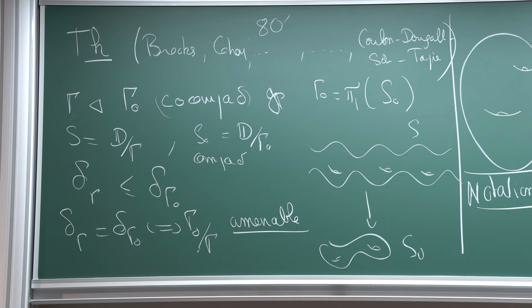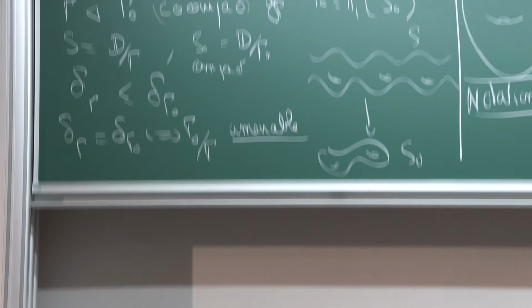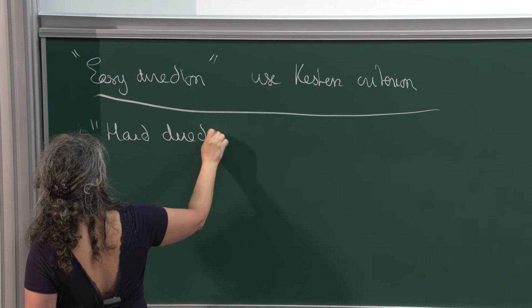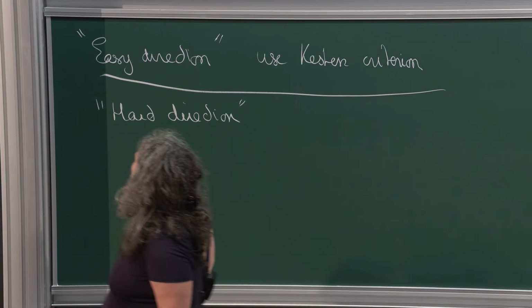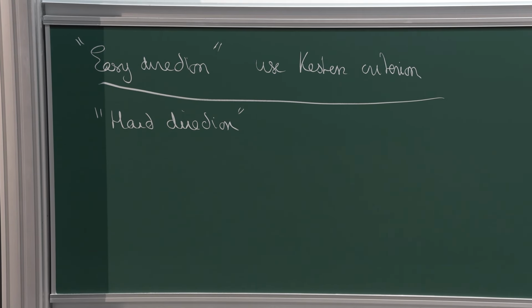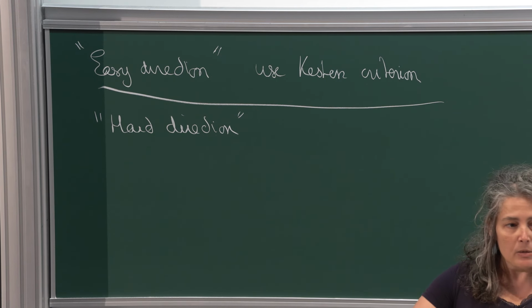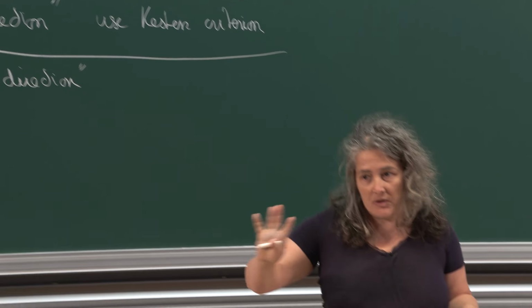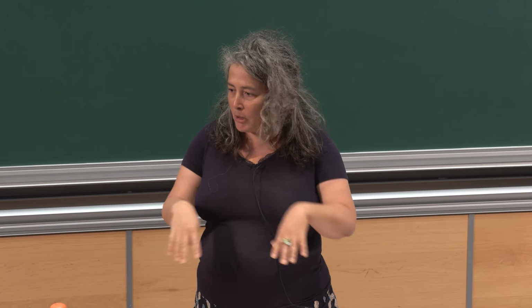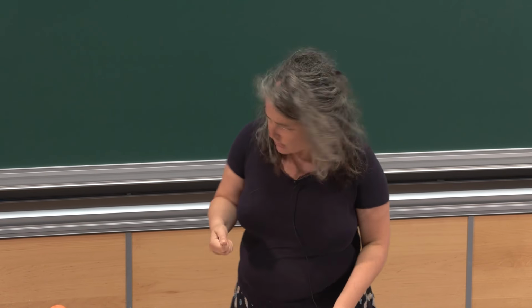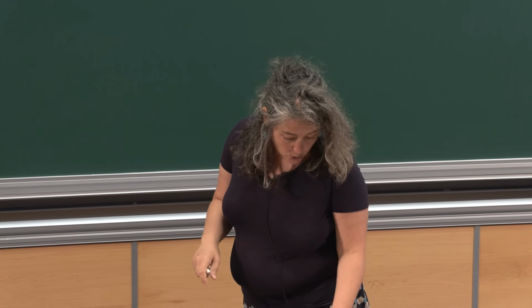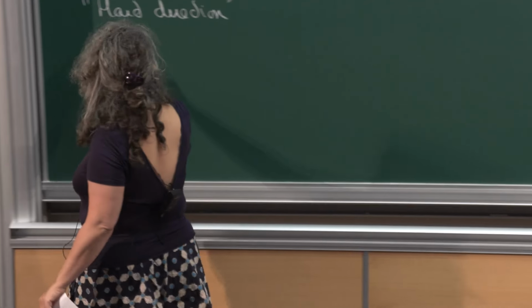So I would like to speak about the hard direction, which we proved much more rapidly. For me it was really the time of my life, where you do something which has no meaning, and after that you give a meaning, and it works, and it's completely crazy. So I will present you the strategy of the proof with some steps, and then I will give details on the steps. For the general strategy, maybe what I say will have no meaning, but you don't ask questions at this moment. Okay?